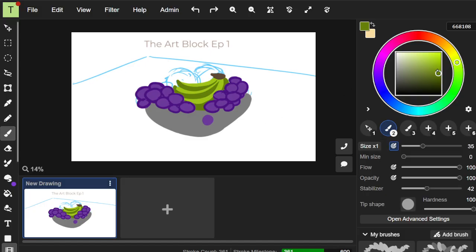Finally. The layer we've all been waiting for. There we go. That is a coconutty color. Let's paint it on.